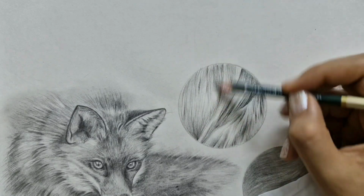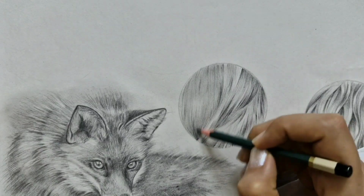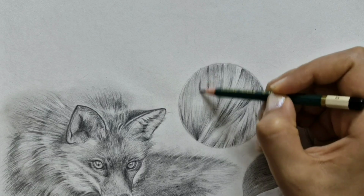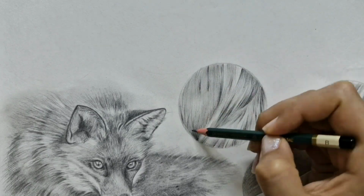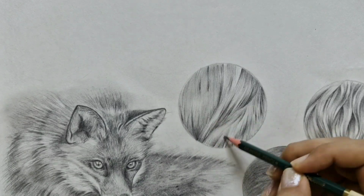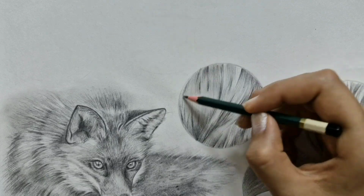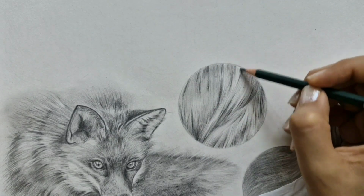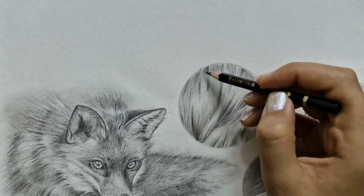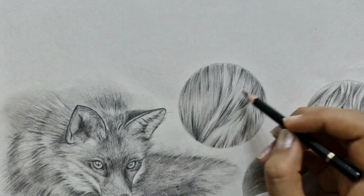We can make the shadows softer with a brush to make them more uniform. Try not to brush all the parts because the shiny parts of the hair will be very dull. Continue with the same pencil again. And then with the 6B pencil, increase the contrast of the drawing and refine the shadows. The strand of hair on the left is darker than the strand of the hair in the middle.